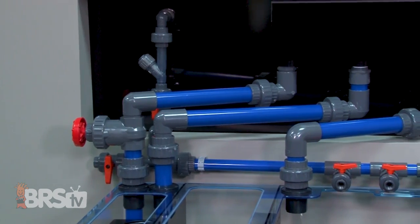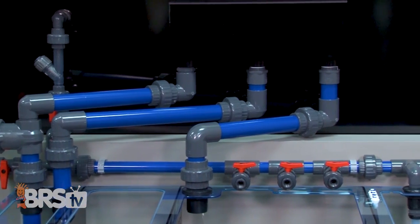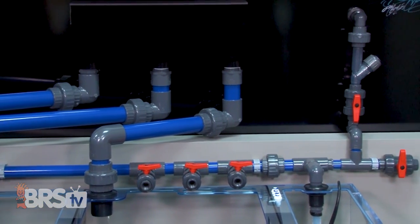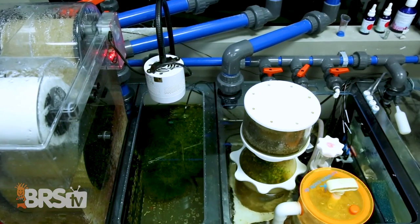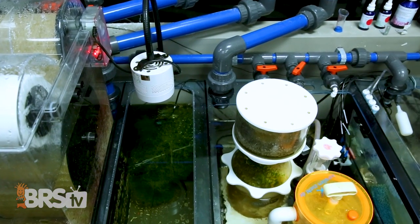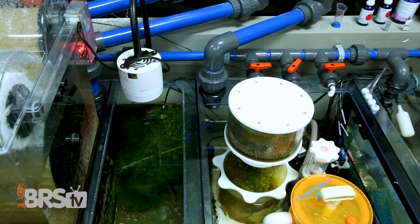I still probably would have plumbed it the way we did, in essence that there is a manifold, so when I want to plumb equipment with it, that I can. Yeah. We did have the Zeovit reactor running off of it. There's a few things you'll run after it. Carbon, we run off of it occasionally. It's kind of a win and a fail at the same time. One of the fails, though, is we plumbed the UV off of it. Oh, yeah.